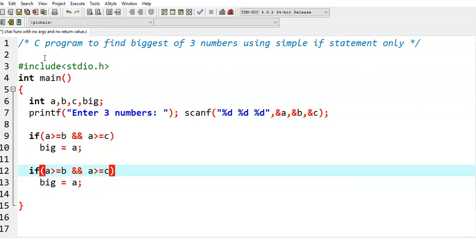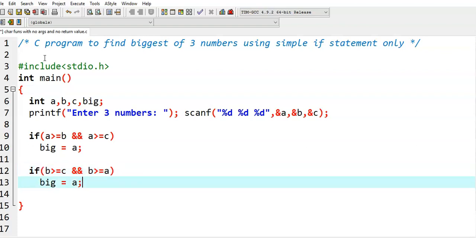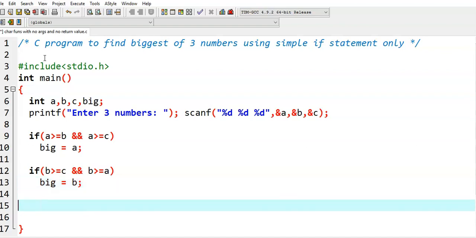And the second condition, if b is greater than or equal to c and b is greater than or equal to a, then we can say that big is equal to b.